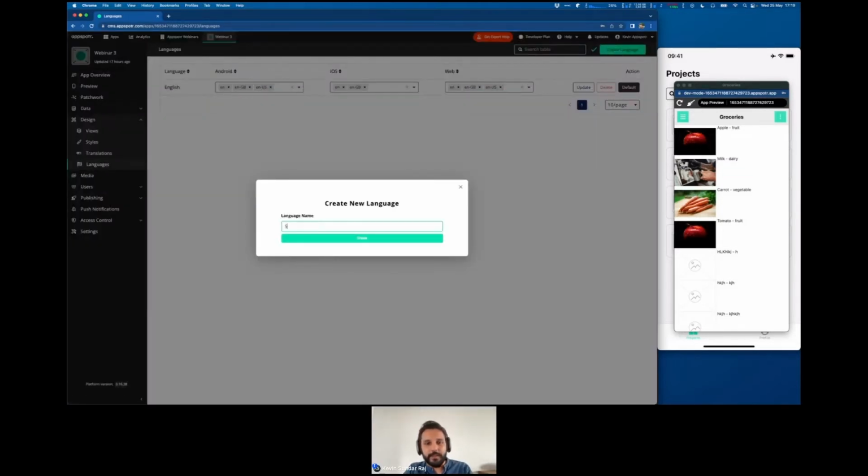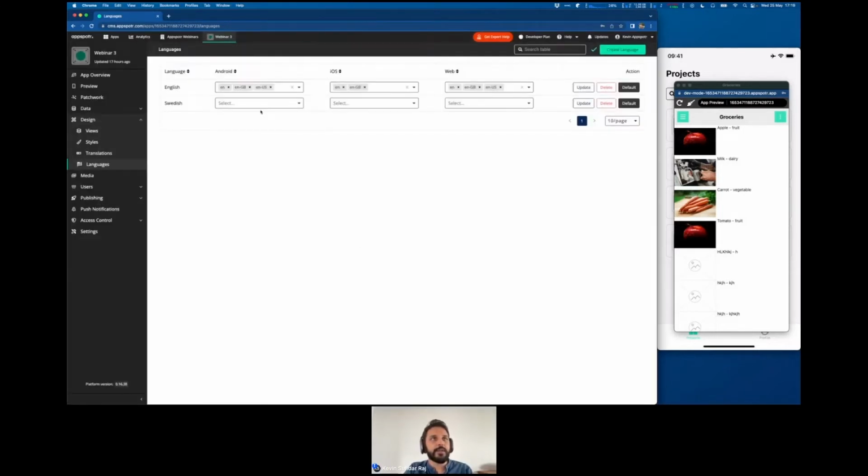Let's make another one. Since Appspotr is a Swedish company, let's do Swedish. And then Swedish. Again, see, Android has a few more options for their codes. And you notice that once I set the first one, the others set things that are related. There you go. All right.